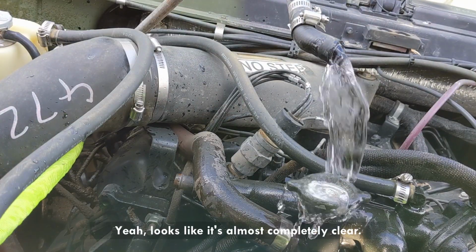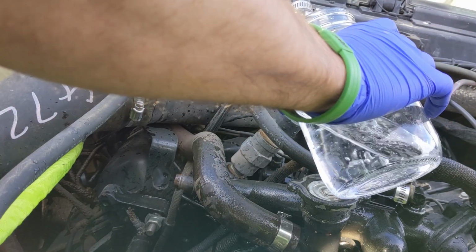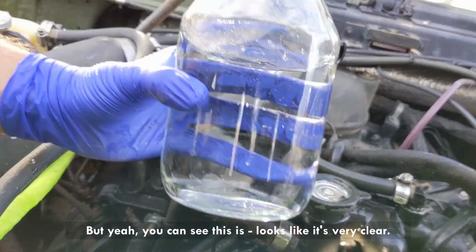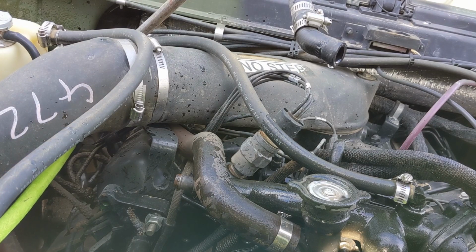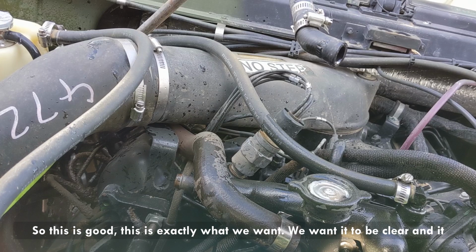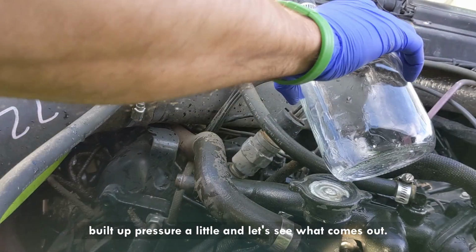Yeah, looks like it's almost completely clear. Build a little bit of pressure, but yeah, you can see it looks very clear. This is good, this is exactly what we want. We want it to be clear. And it builds up pressure a little bit. Let's see what comes out.